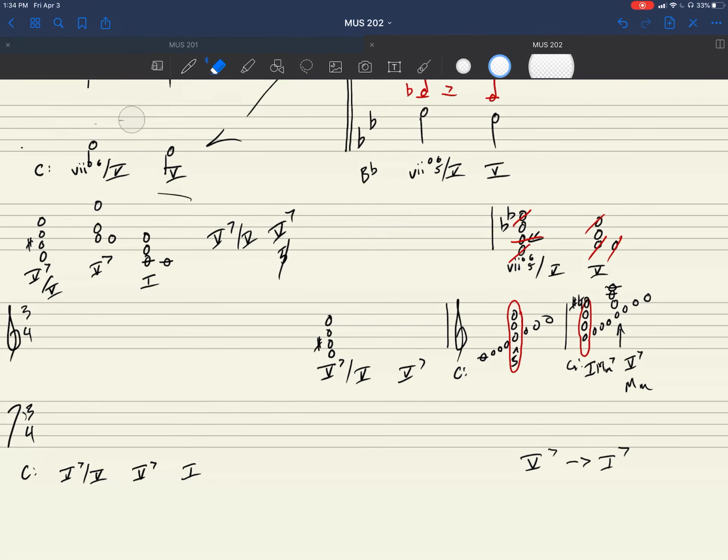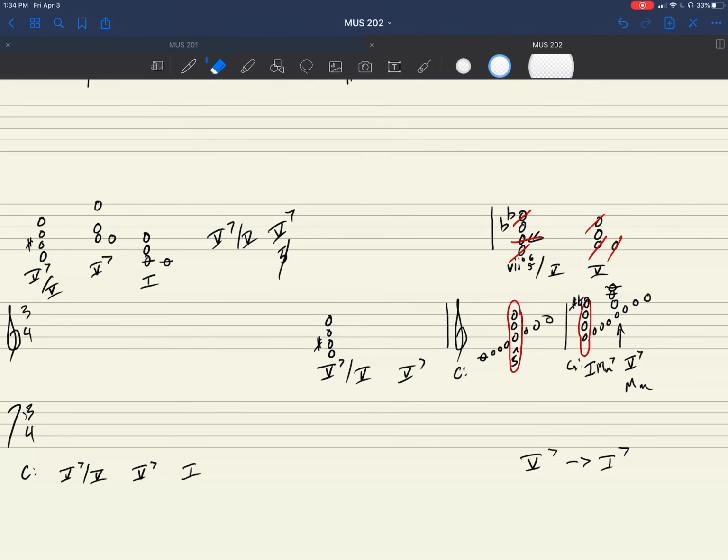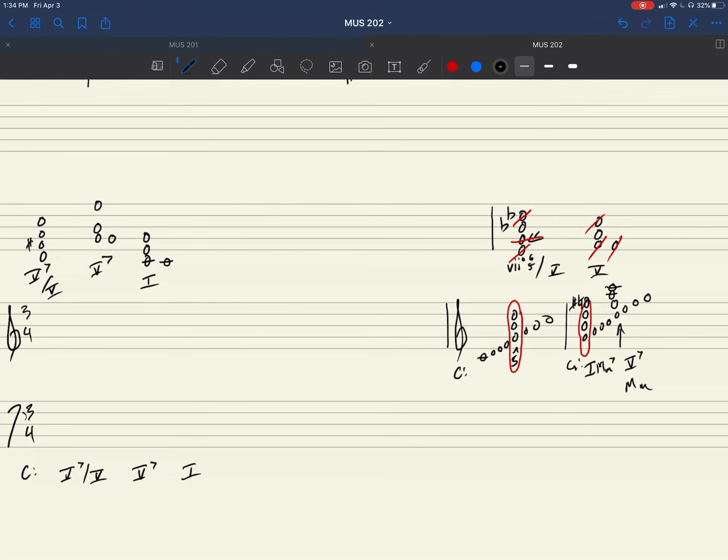Let's get rid of all this extra information. Make this really clear to see. Okay. Now that we've cleaned up our space a little bit, let's go ahead and resolve this. So the first thing we're going to do is write in the bass line. So I need a D here. I'm going to go up to a G here, and then I'm going to come down to a C. There's my bass line. So let's get rid of these notes so we don't accidentally use them again.